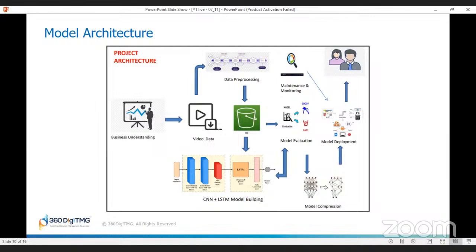Okay. And then in the video data collection, the video data is collected and stored, which will serve as the primary input for the system.